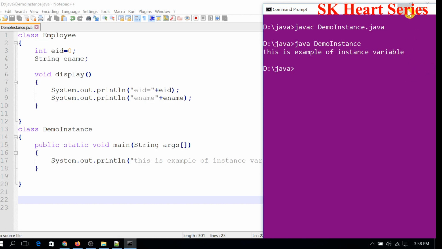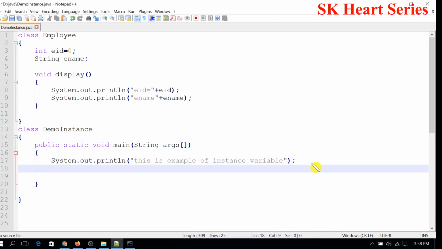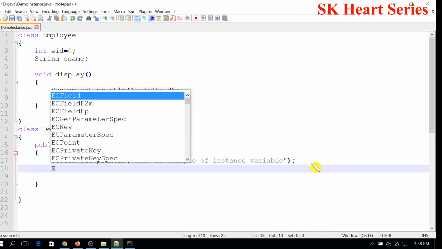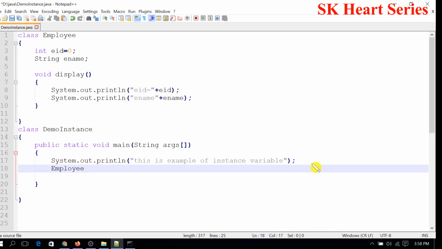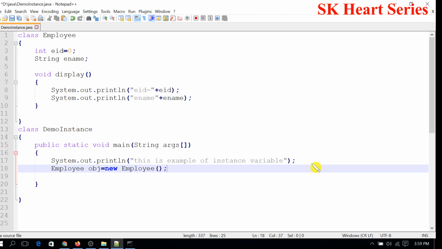Here I will create the object of class employee: class name employee, then the object obj, then equals new employee, which is a default constructor.